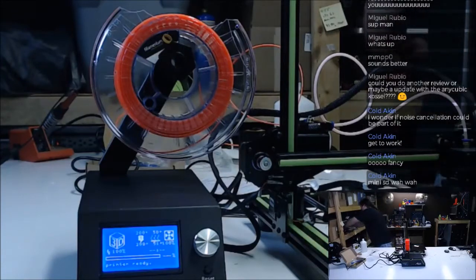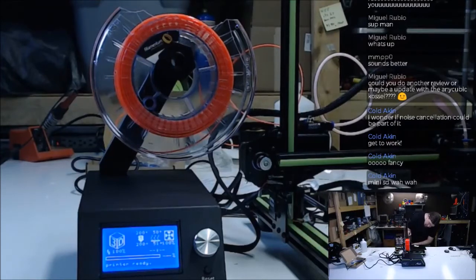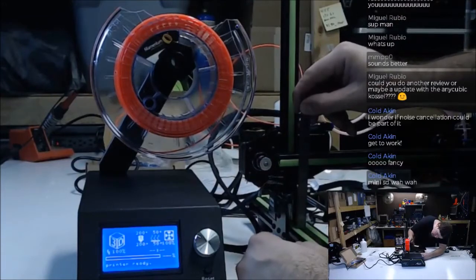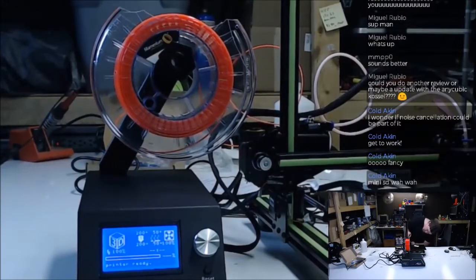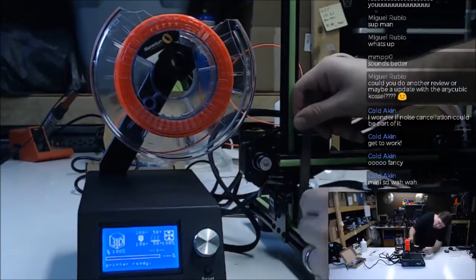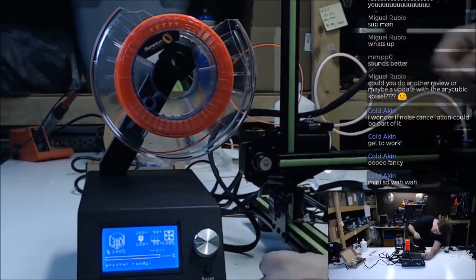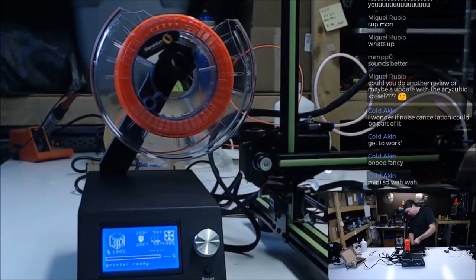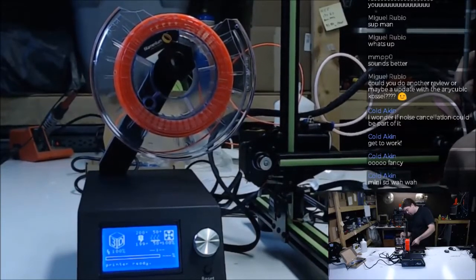Oh, here's what we need. How far off are these from the frame? So this one is 7.5. So 75. This one is about 74. So that might give us enough room to get it leveled at least. We'll have to check it with the bed level.